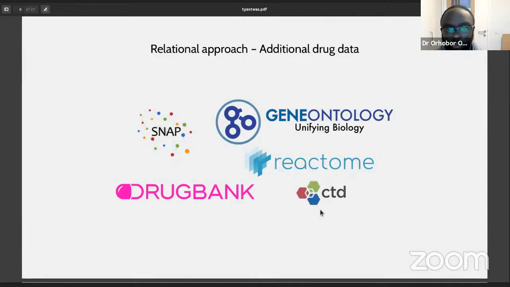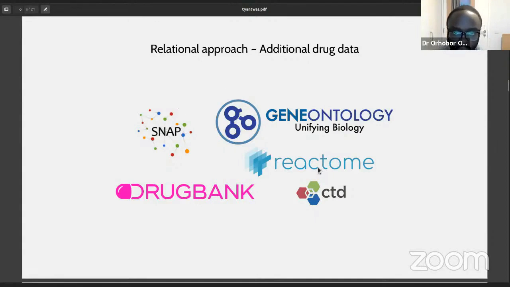So we wondered if we can try something else. We said, okay, we have the Morgan fingerprint approach, but can we improve upon this representation? And we chose to use relational learning because for such problems in the life sciences, we usually have a lot of background knowledge, which is usually not used in machine learning. So we went ahead and formalized knowledge for each of these drugs from each of these different data sources.